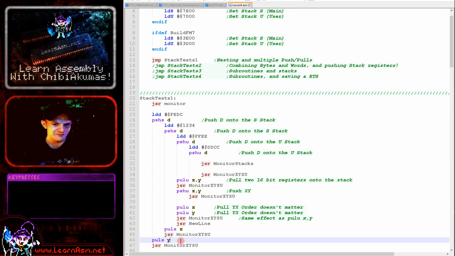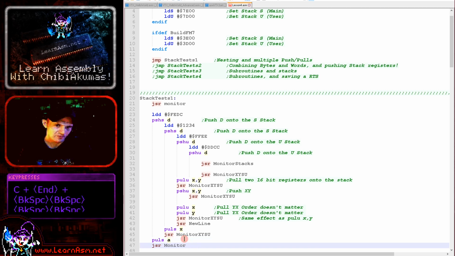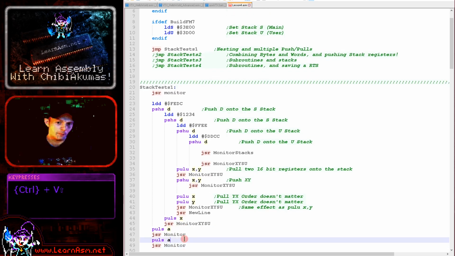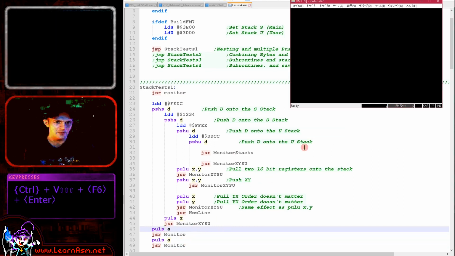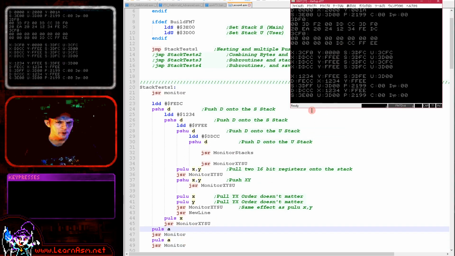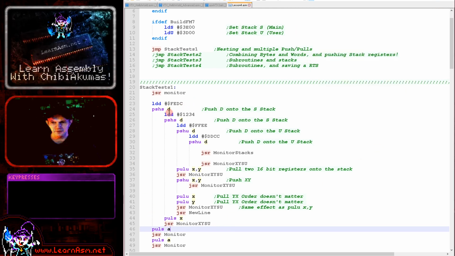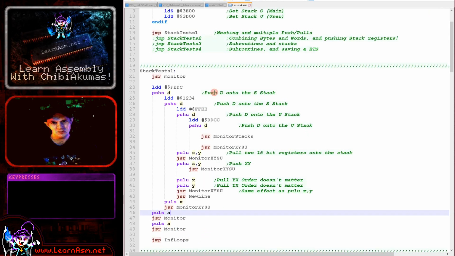And actually it doesn't even matter if it's the same size. I will show you what I mean by that. Instead of pulling D off or pulling Y off, if we pull A off, A is an 8-bit register. So in this case, we've now pulled off the A register, and we've still got that FEDC on the stack. We've pulled A off and we've got FE here, and then we've pulled A off again and we've got DC here. The point I'm making is we can push on a 16-bit value and pull off two 8-bit values as well if we want to. Generally speaking, I'd suggest you try and keep everything as simple as possible, but there are going to be times you may want to do this, so it's definitely worth knowing about.